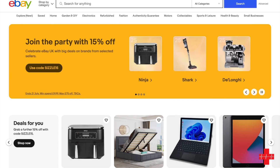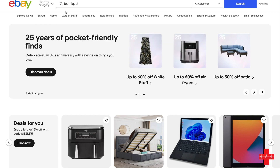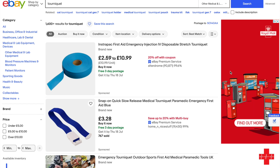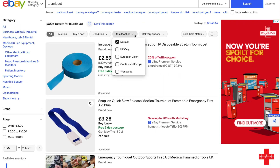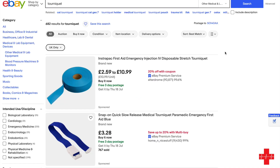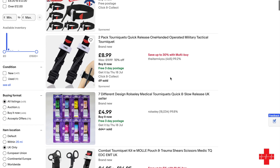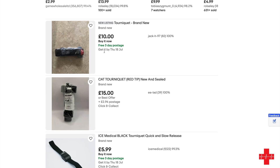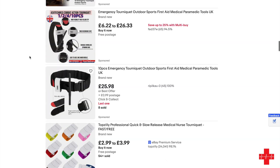Let's have a look at eBay to see if it's a similar picture. Searching 'tourniquet' gives 1,600-plus results, which will include venous tourniquets for IVs. Narrowing it down to items located in the UK, you get emergency tourniquets from $7.99 upwards, a two-pack for $8.99, and somebody selling a brand new tourniquet for a tenner that does look a bit like a CAT tourniquet. However, you can't be sure — while it says brand new, it's probably from a private seller — so be careful.